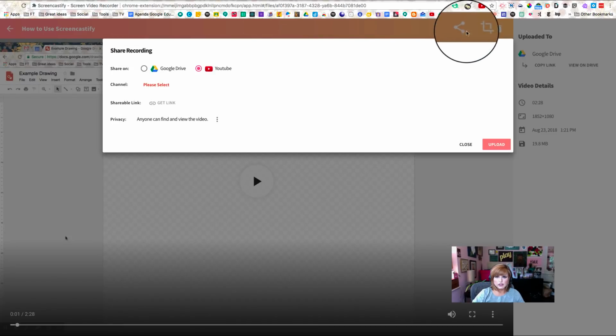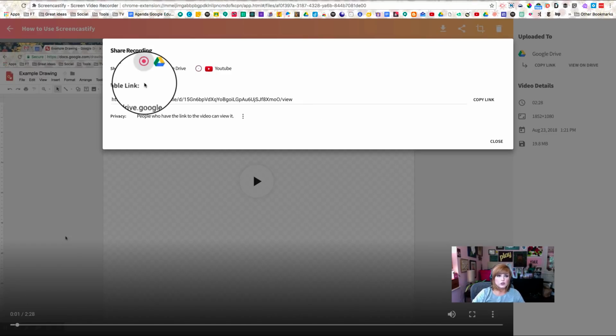The share button is always this same symbol. So we call it corn dogs because these are hot dogs up here, and these are 3 circles also, but they have a stick in between, so ergo corn dogs. Trust me, it really helps you remember it. So when I save it, I usually want to put it on Google Drive.